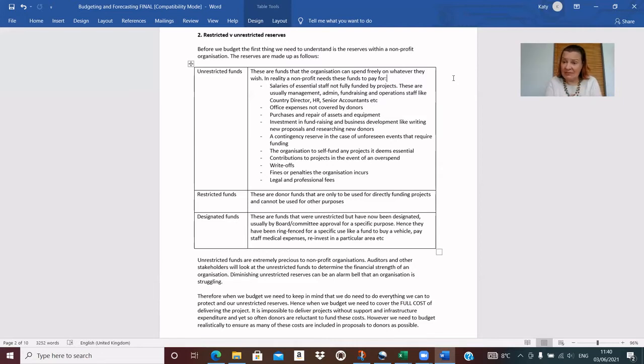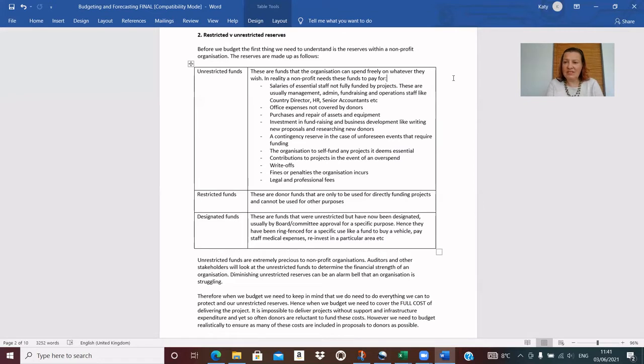So that prescriptive use of our funds has not come from a donor or a contract, but for careful management of the organisation, it may be that we designate, usually through management minutes or a board decision, that we are going to ring fence some of the unrestricted funds for a specific purpose. Another example might be a medical fund to ensure that you've always got some funds set aside in the case of any medical emergencies for your staff.